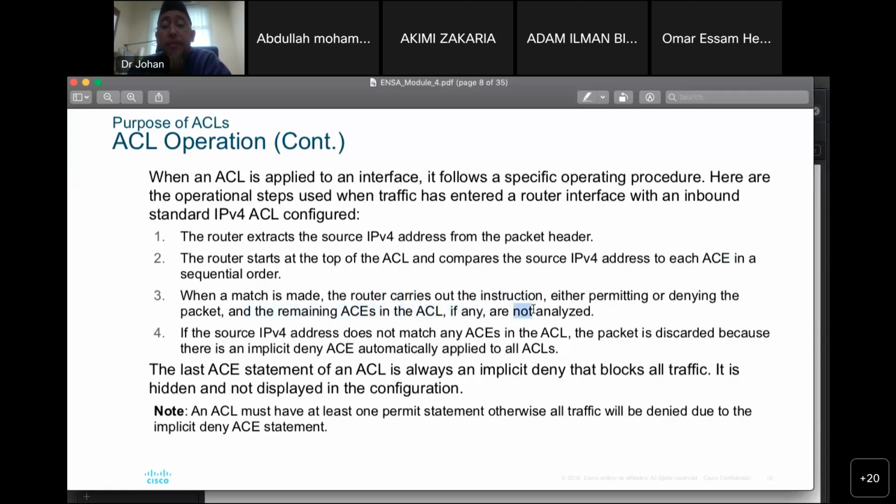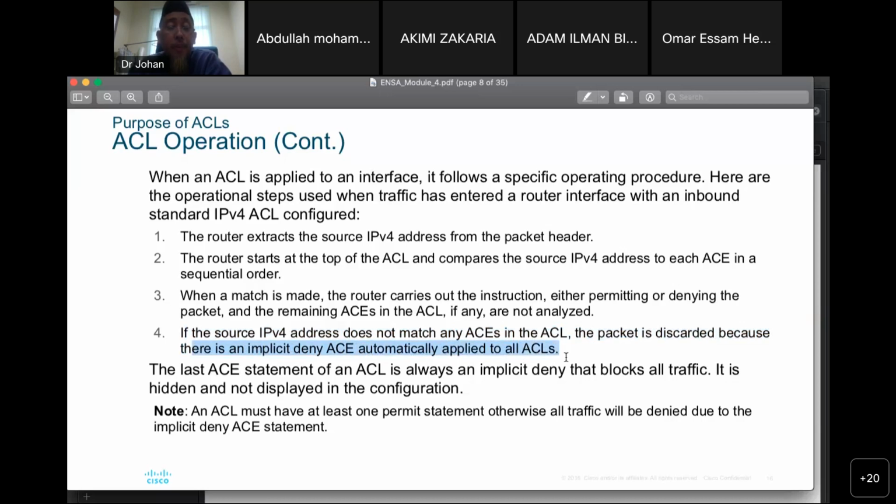So if the IPv4 address does not match any ACEs in the ACL list, the packet is discarded because there is an implicit deny ACE automatically applied to all ACLs.